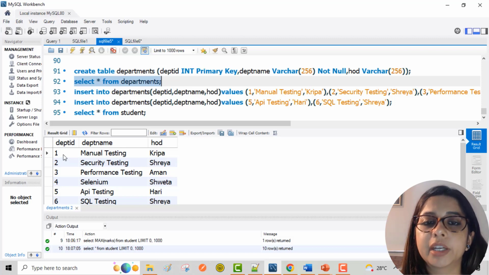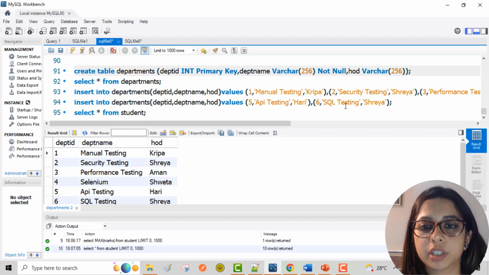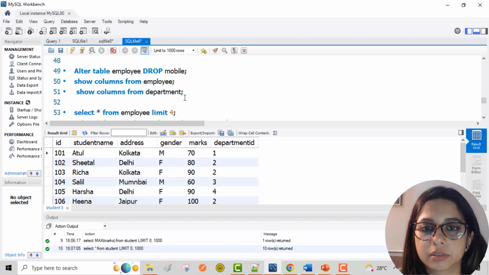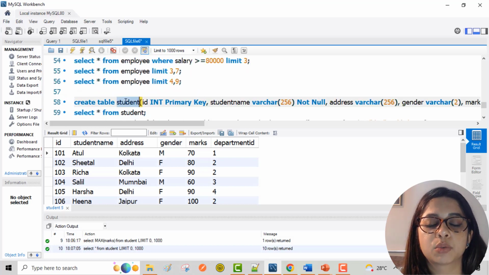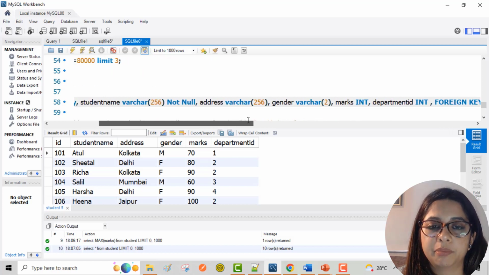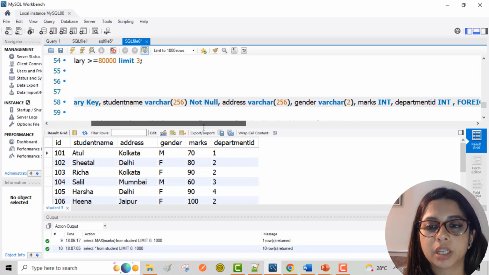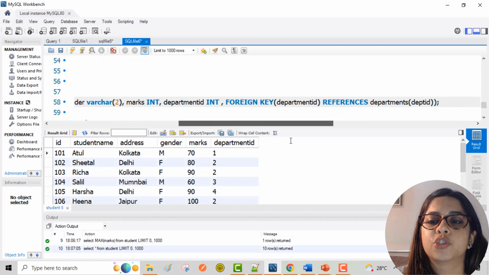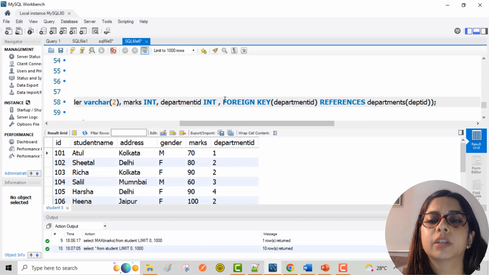because while creating the table we had created the references, isn't it? If you remember, yesterday we created the student table using the foreign key referencing. I quickly show the command. So here, create table student. While creating the student table, writing all the column names, which is ID, int, and then we mention it as the primary key, then student name, which is not null, and address, gender, department ID, which is of integer type.